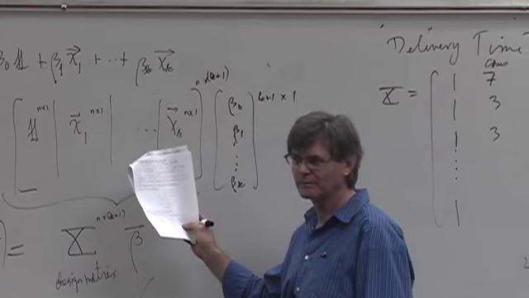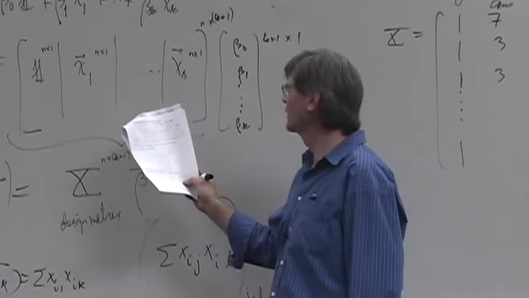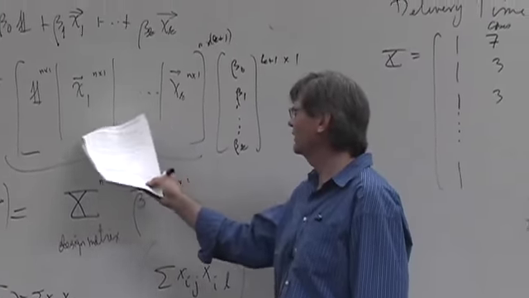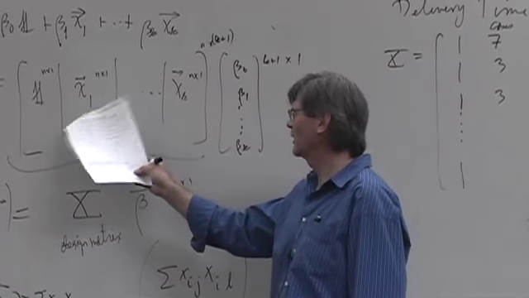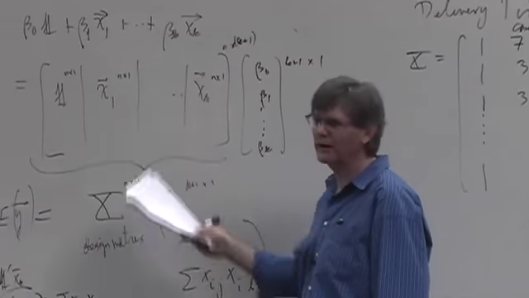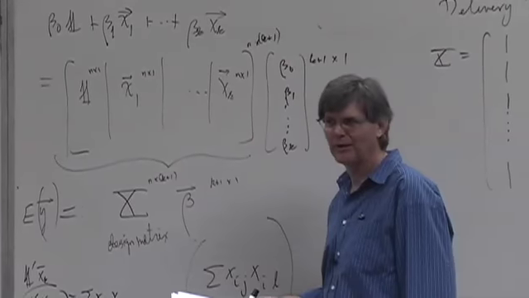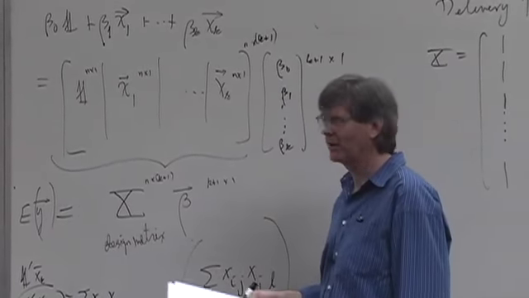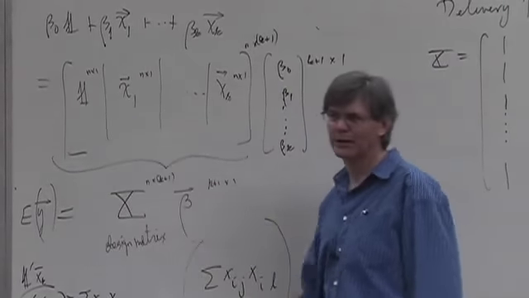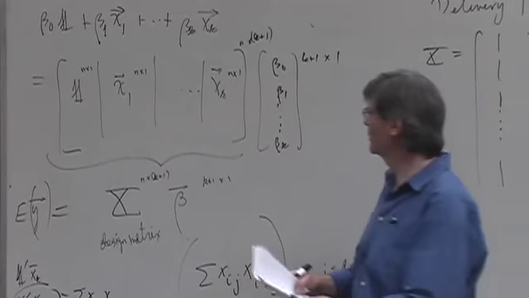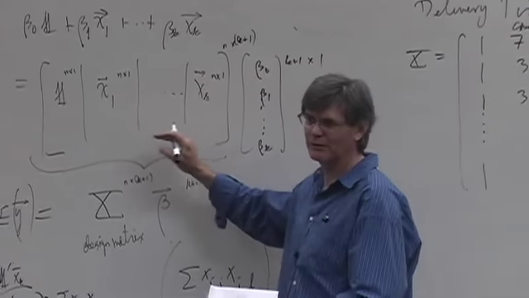So you have to pick your x's carefully. Well, yeah, I mean if one x is a constant multiple of the other, okay, then you actually don't have full rank, right? I mean you don't have linearly independent columns. So the rank is the dimension of the column space of this matrix.